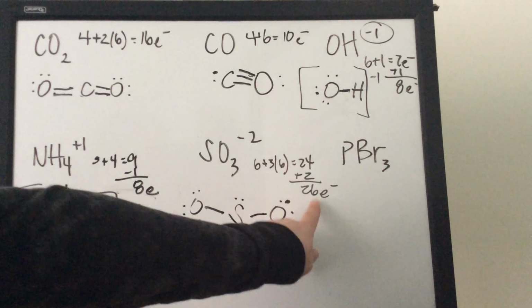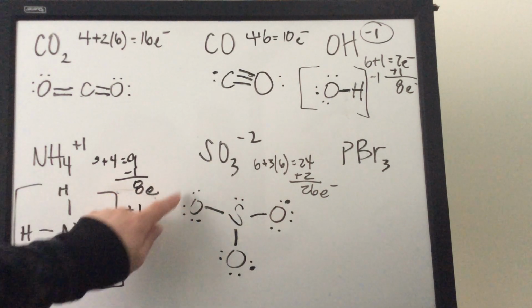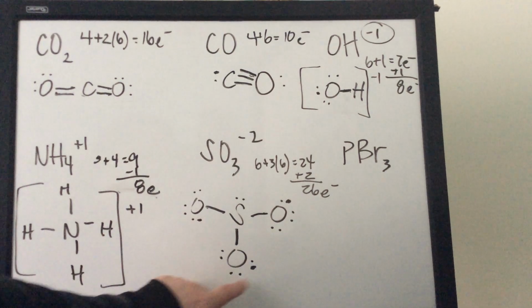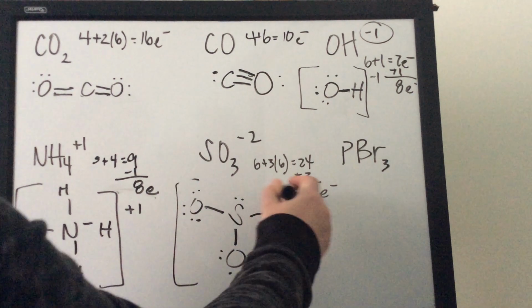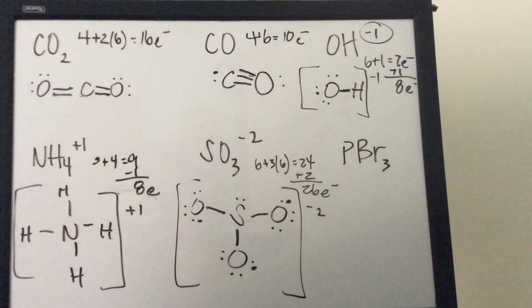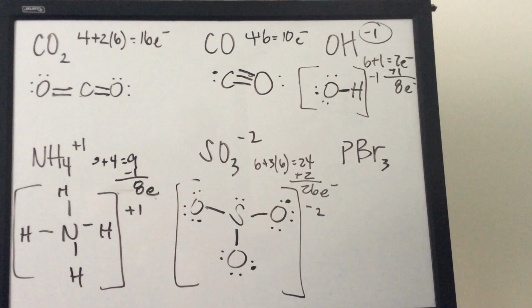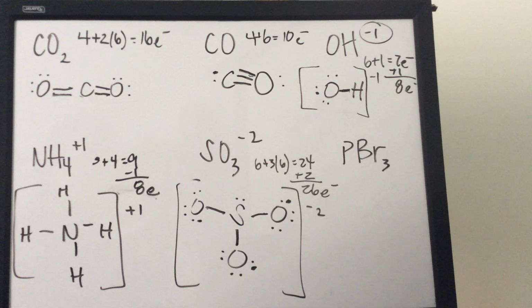There are 26 electrons. This is where it's very important. So 2, 4, 6, 8, 10, 12, 14, 16, 18, 20, 22, 24, 26 with brackets and a -2 charge. And there's my picture. We cannot use a double bond here and make my valence electrons work and make my octet work. Okay, so it looks like this, and that one's quite tricky.